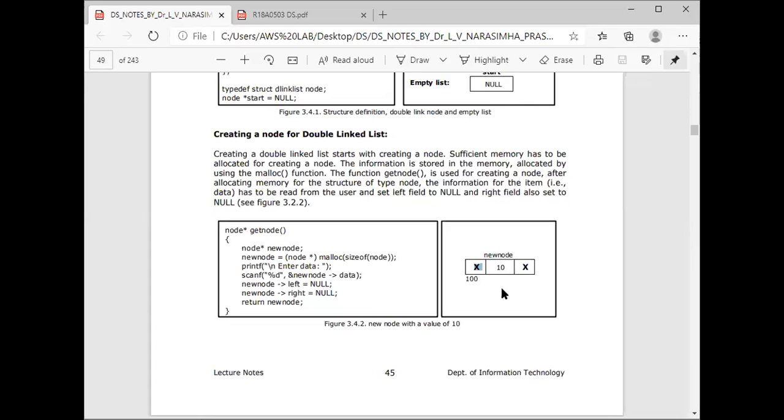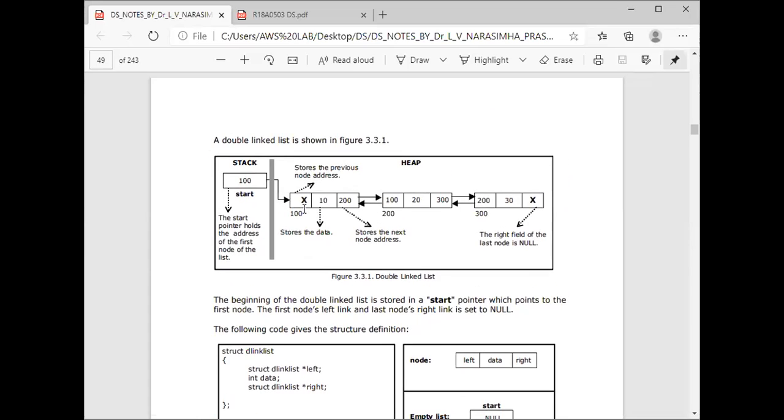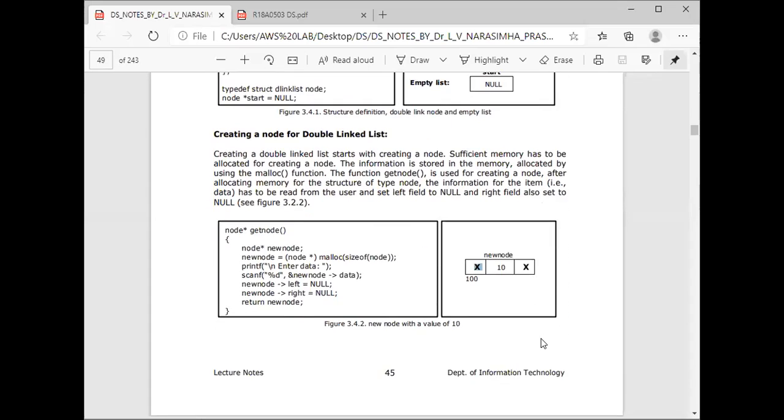When we add as a first node, we change the next address field, and the previous address cannot be changed. Why? Because initially the previous address of the first node always has null, and the next address field of the last node always has null. That's the difference. Hope everybody understood it.